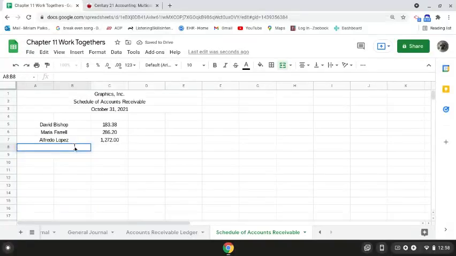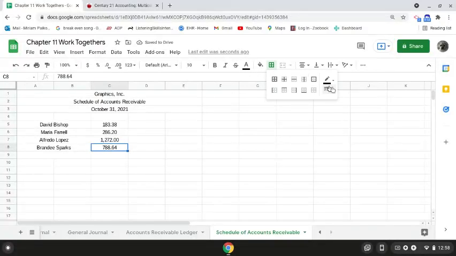And the last customer was Brandy Sparks, and the new debit balance was $788.64. The next thing that we're going to do is draw a single line rule here.